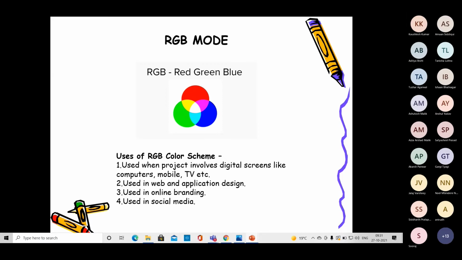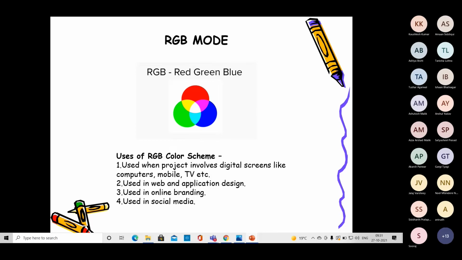So that's part of branding. Social media. I know everyone knows about social media. If you want to post your pic on Facebook or Instagram, we use some kind of free apps on a mobile phone, right? We do some color correction, image editing, then we can put it on Instagram or Facebook. So that's using social media, right?